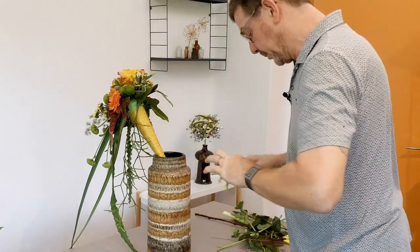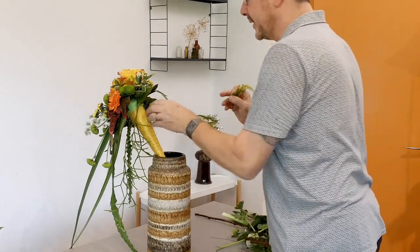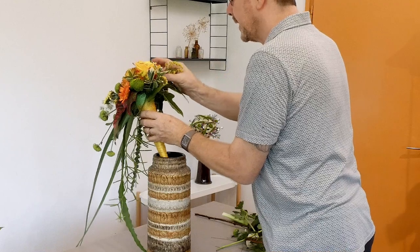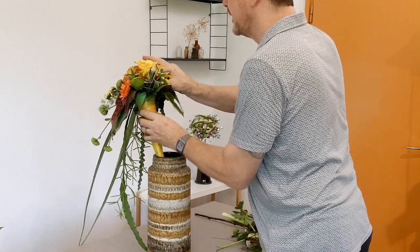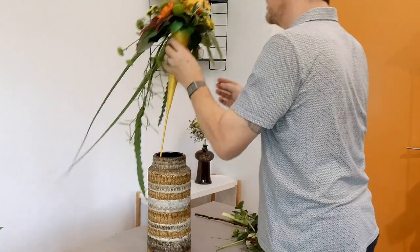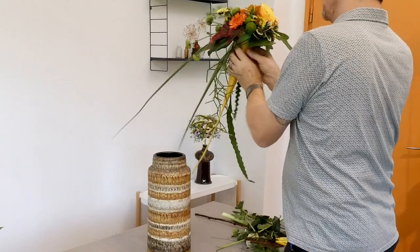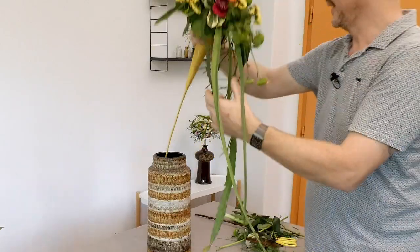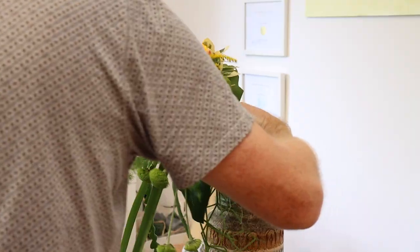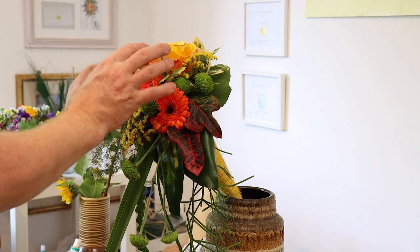I found when I had my shop and I was doing a lot of wedding work, I would leave something like this to the morning of the wedding. I would come in early and I would have complete peace and quiet. So you want to do things when the phone's not going, you're not being interrupted, and you're getting the peace to do it.